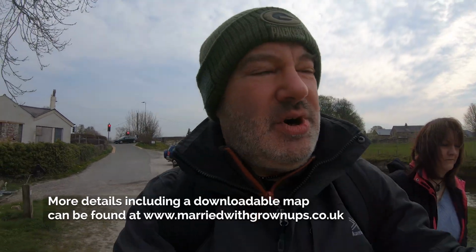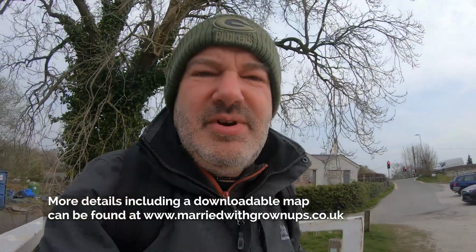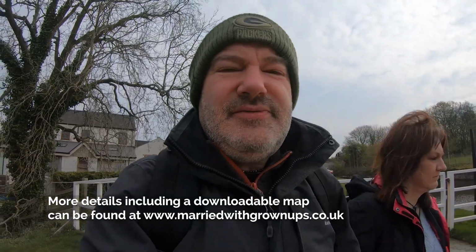So we just set off from the car park now, and literally you just walk along the side of the canal. It's a place where there are private barges moored here most of the year, so if you like photographs of canal boats and everything, this is a great place for them. But obviously just be aware that people do live on them. They probably don't want people poking camera lenses in through the windows and things.